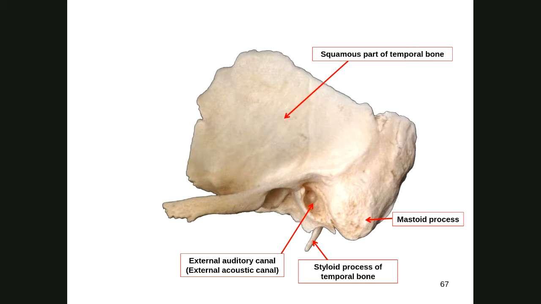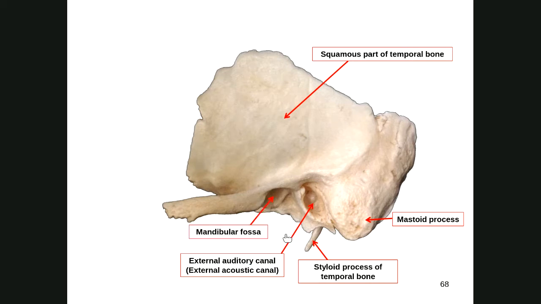Now, I've told students you can write the external acoustic canal there, but most people will usually just put external auditory canal. That's why I think we had that labeled, correct? Yeah. Another name for it is the external acoustic canal. All right, so here's your styloid process. This is the optimal view, in my opinion, to see the styloid process, because you can see it hanging down like that. The nice mastoid process here in the back.